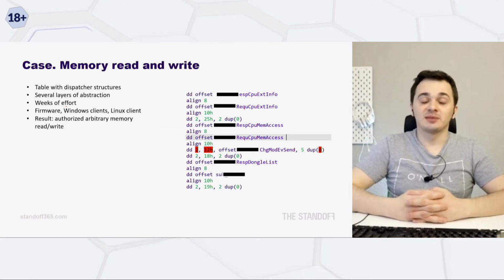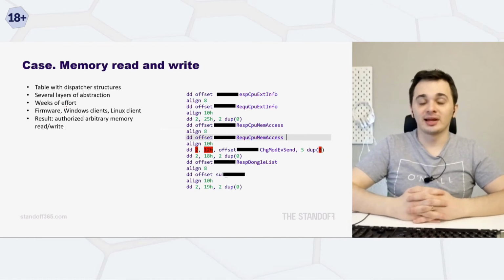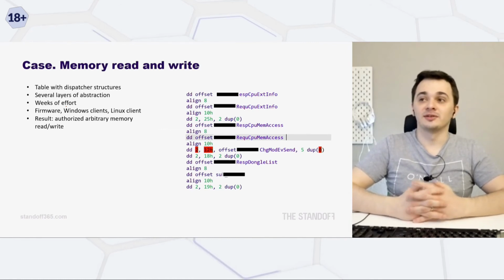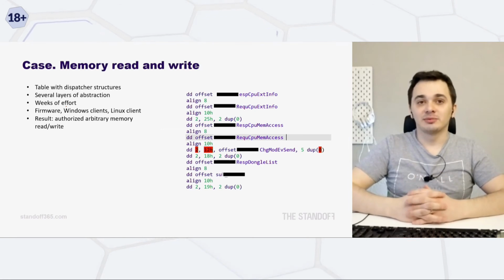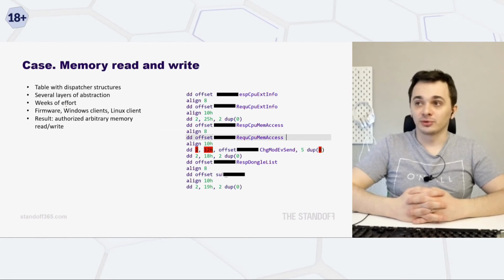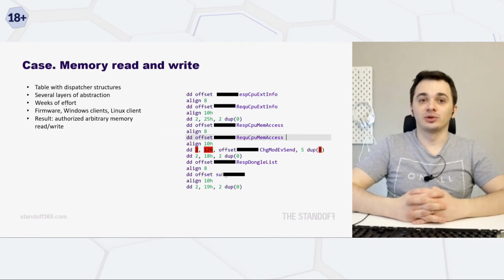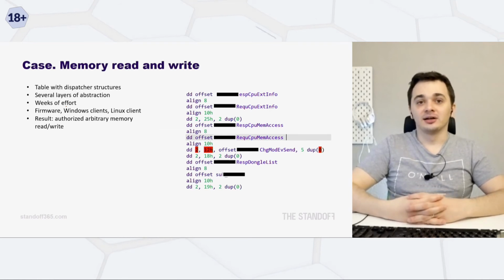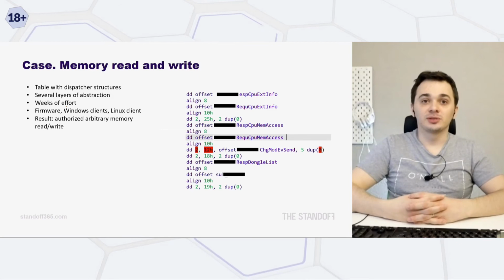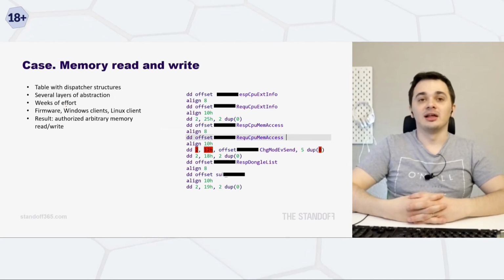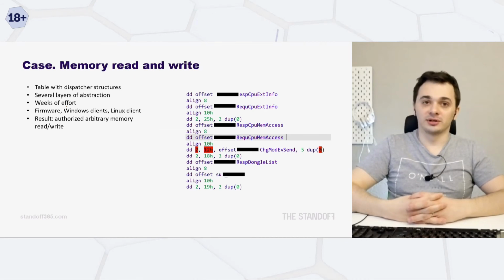However, due to the complexity of the firmware itself, we required quite a lot of time to understand how this function could be used. We actually required a week of hard work to get there, because there were many abstraction levels and there were indirect calls, and we had to analyze both the firmware and the clients that would be using the same protocol.